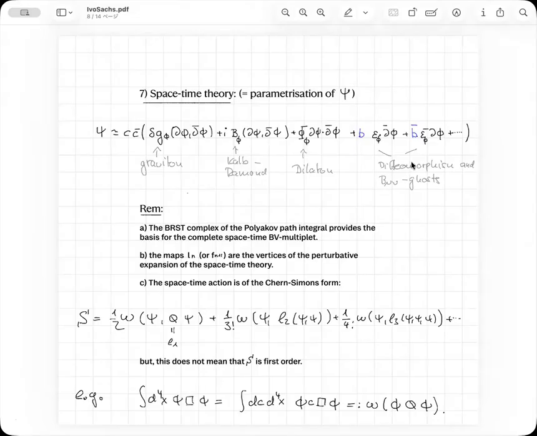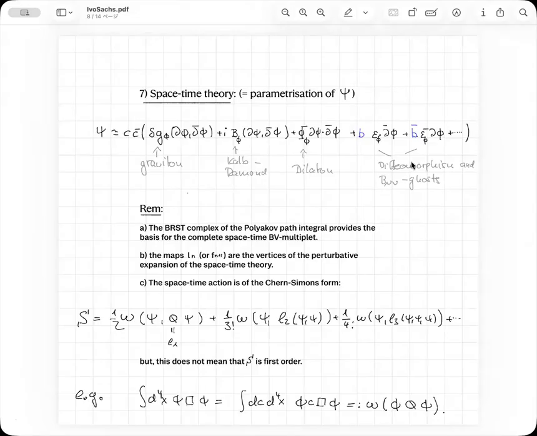So the point I want to bring home here is simply that when you follow this route, you cannot avoid it, you will get a full BV theory. And with the full BV multiplet, you don't have to extend it. It's just there from the very beginning. It just comes with the expansion in this ghost sector of this auxiliary quantum field theory. The coefficients of this expansion in the ghost sector is the whole BV multiplet of the space-time theory. So there's this pairing. So you automatically get a complete space-time BV multiplet. So that is one important property of this construction.